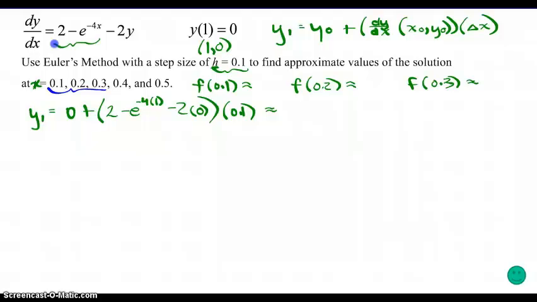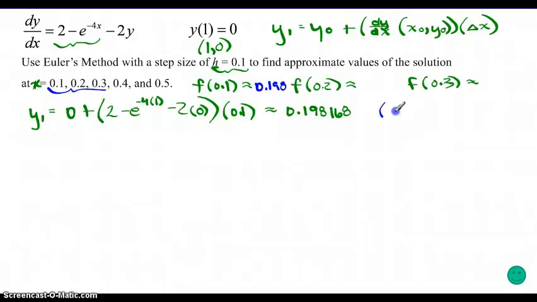I'm going to multiply that times a step size, 0.19816, and then I would add that to the initial y value. Well, here it's 0, so I have 0.198168. And notice I have given myself more than 3 decimal places. I would only show 3 decimal places accuracy in my answer, however.